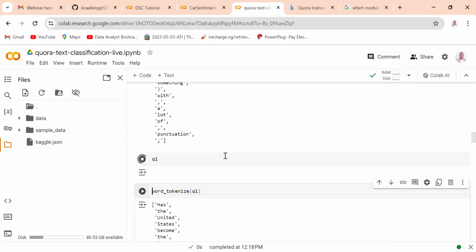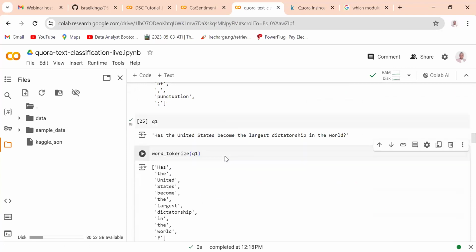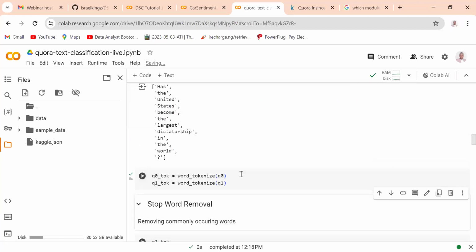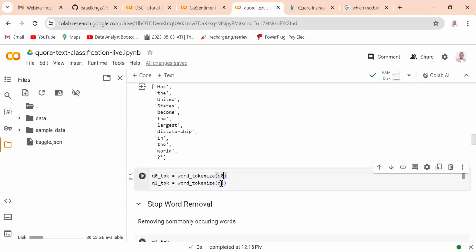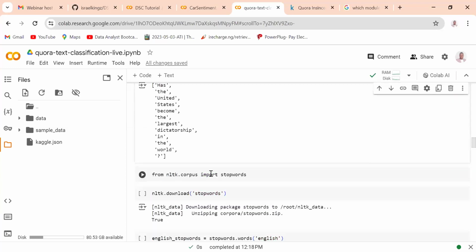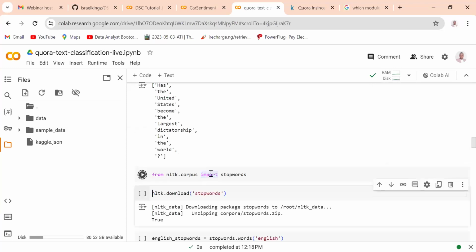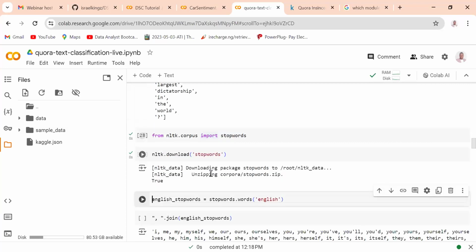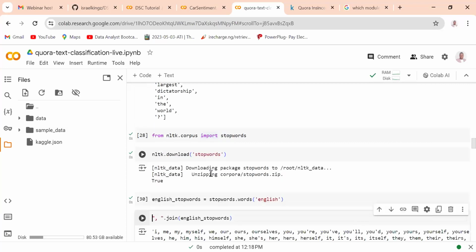The same thing has happened on question 1: word tokenize on question 1. So I applied word tokenize for Q0, which is sincere, and for Q1, which is insincere. The next thing to do is to apply stop words. I'm showing you this flow so that you can see that the things we have done earlier are the things you will do on any kind of data you're working with, as far as it's an NLP task.